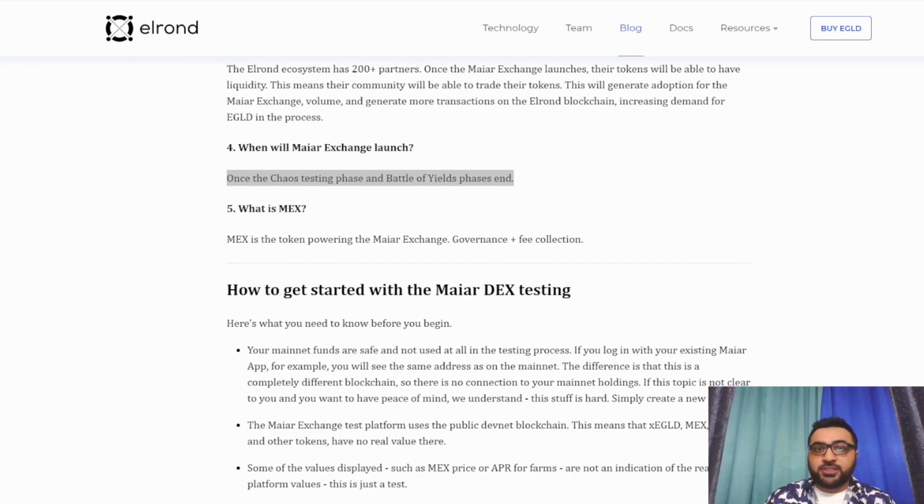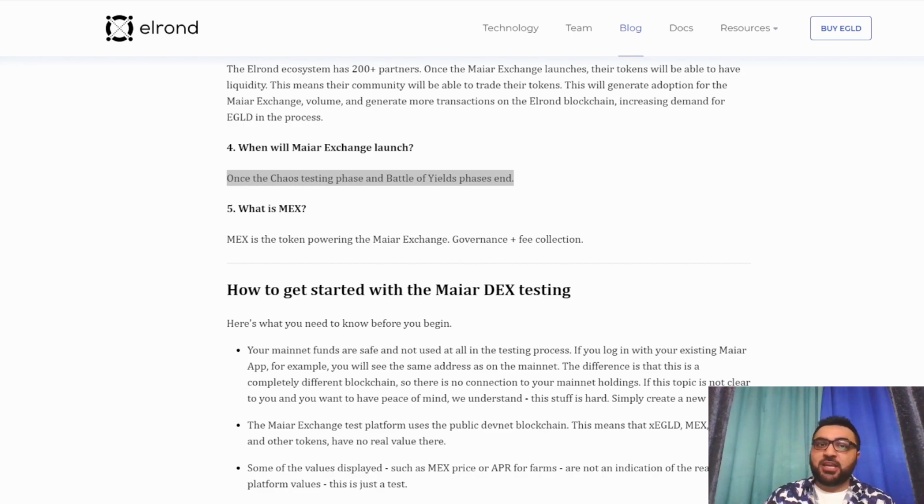So first of all, this testing phase, what they're calling the chaos testing phase, I think is going to last for a couple more days. Then there's going to be a final testing phase if nothing goes wrong, where there's going to be prize money given for hacking this or breaking it all apart. If you can break this apart and find issues, you're going to get rewarded. So they're making the state of the art secure, just so it's perfectly fine before release.